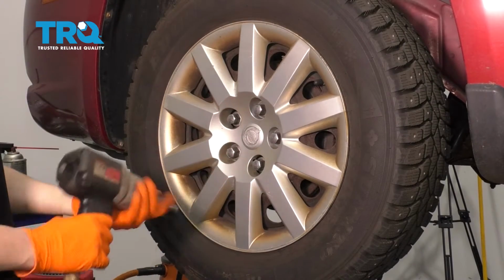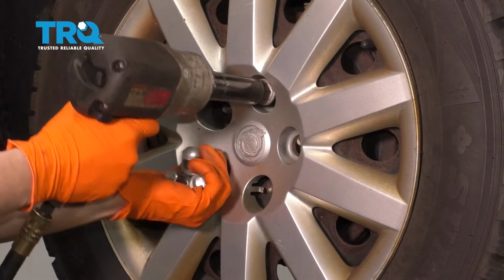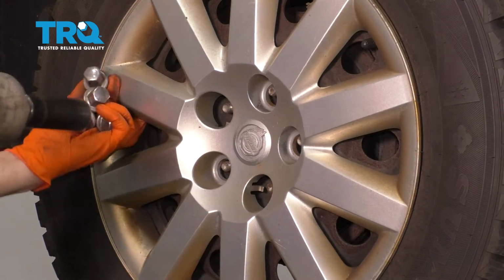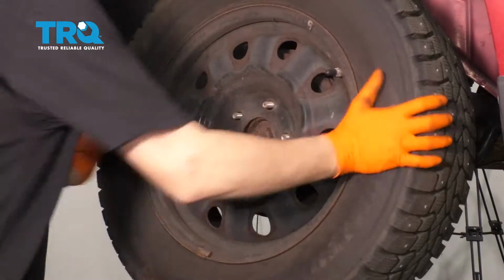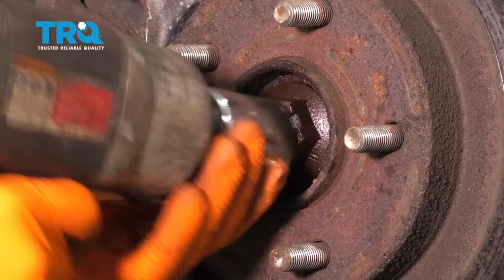19mm socket. Let's take all 5 of the lug nuts off and then remove the wheel. Take the hubcap off, if you have one. Take the wheel off. Let's take off the axle nut, 32mm socket.